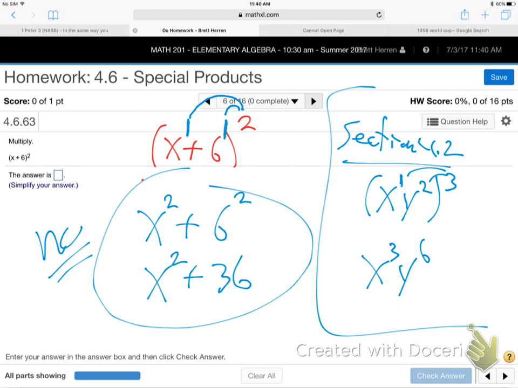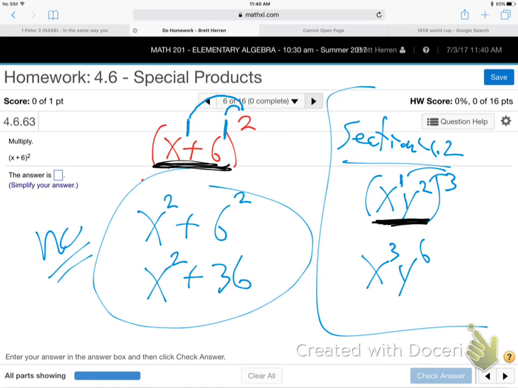Why not today? I understand that you might not understand all the rules, that's okay. Let's just start by observing. Look at that and look at that. Are there any differences that might cause us to have to do a different rule? What's different between this and this? Well, one's got a y, one doesn't, but that doesn't matter. One's got a 6, that doesn't matter. The plus sign. That matters gigantically.